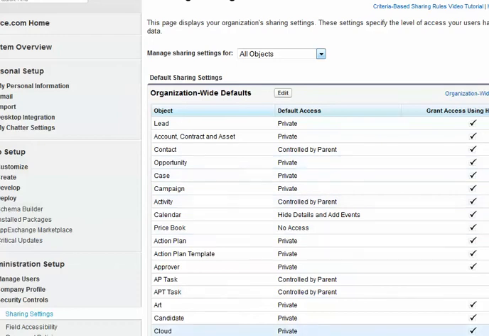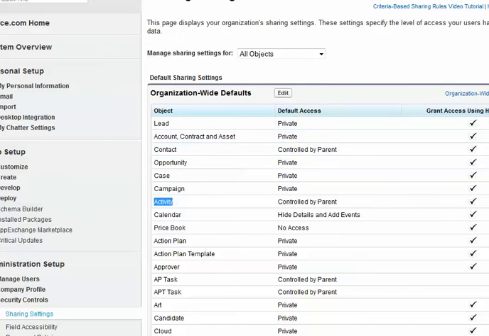I've locked most of this down, but there's something here called controlled by parent. You'll see this in a few areas with activity, with contact, and task. What I want you to think about is that contact is the child of account. Activity is the child of an opportunity. And that's really all they're talking about. If it's controlled by parent, you have that option. So whatever the parent's access is, the child takes on that access.